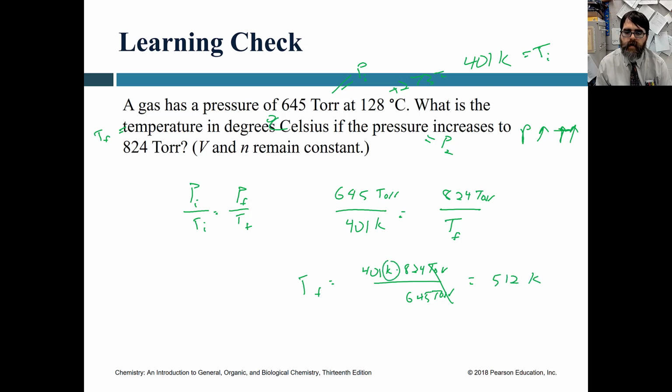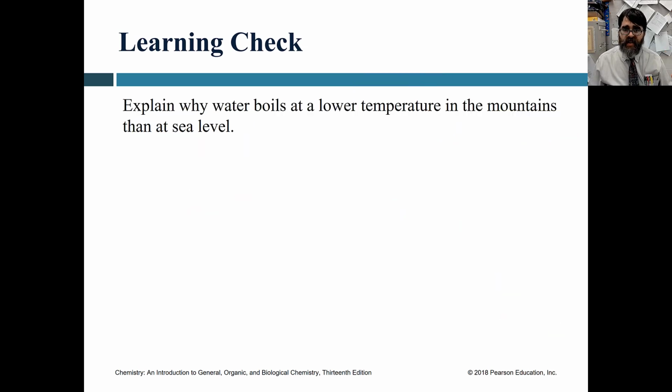Kelvin makes sense for a temperature. However, they asked for it in Celsius, so minus 273. And we end up with 239 degrees Celsius, which is up like we expected. And then they just kind of toss this one out at you, and certainly we can explain it, but I'm not going to take the time to write things out here because it's sloppy on the screen, and so I'm just going to verbally explain here for you, and you can jot down in your notes a summary of what I say or go the long route and copy down everything I say, I suppose.